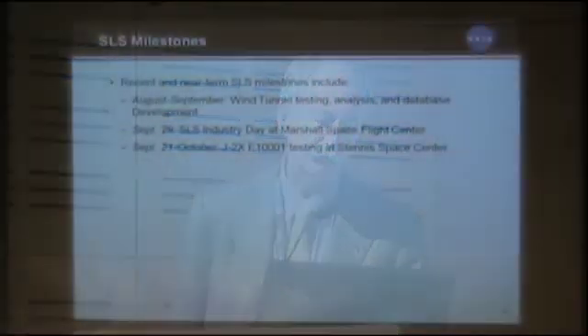This is the developmental motor firing three, which was recently done in Utah. We had planned to do another developmental motor firing four, but it looks like we will not have to do that firing — the data has been very good. So we'll go directly into qualification firings — two qualification firings — and then get ready to go to actual flight units. That's a big plus for us that we're going to be able to move out on the solid rocket motors without much additional investment. We're in the wind tunnels now, completed an industry day with contractor partners, and have a lot of J2X engine testing going on at Stennis.